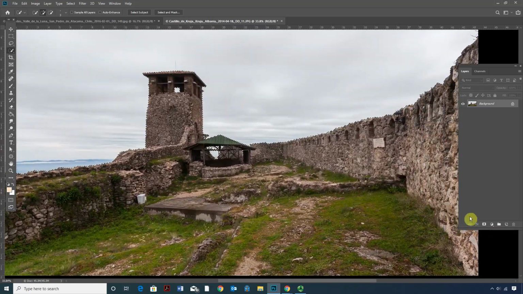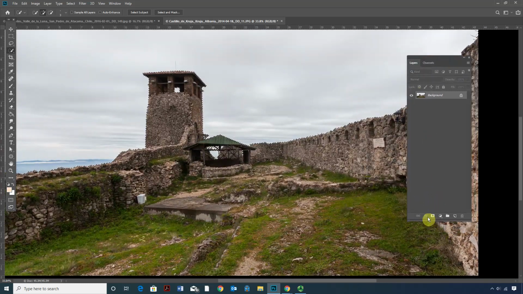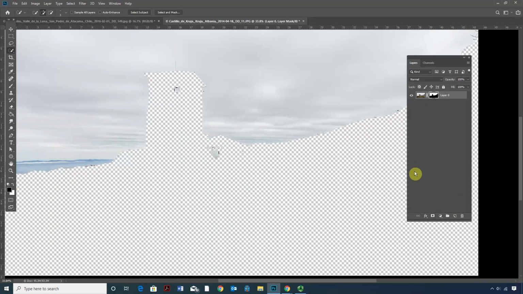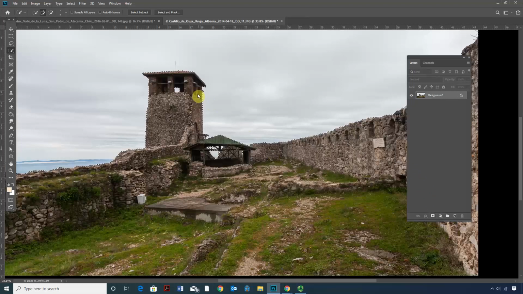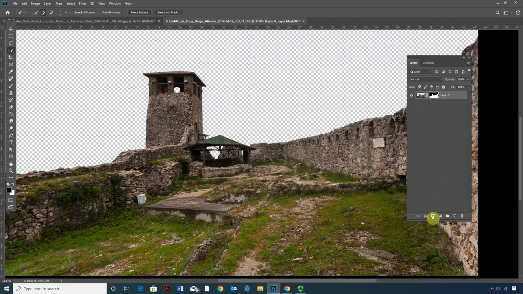So yeah, I'll do a mask around this guy. Oops. Obviously, we need to make sure we keep our image. So I'm going to go to select and invert our selection so we can select our image, and then I'll mask it. Here we go. So I think we got rid of what we want.